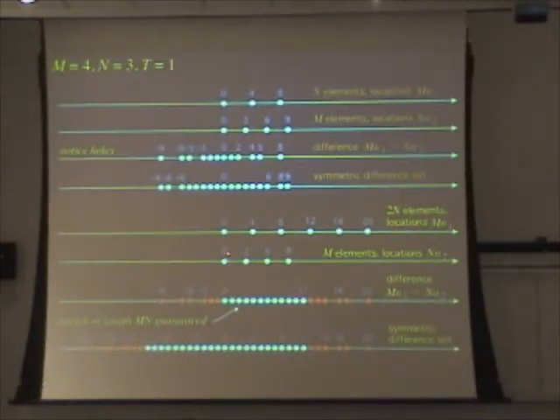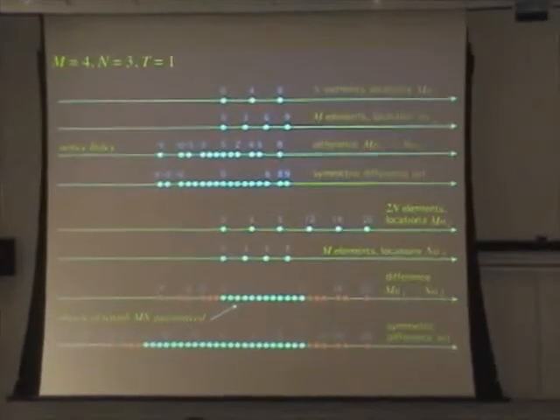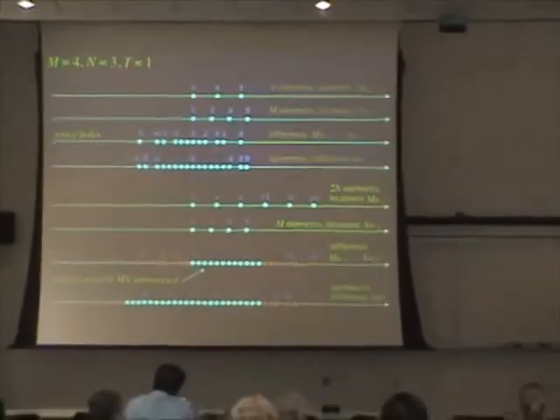So the main point therefore is this. How many is that total? 1, 2, 3, 4, 6 plus 4 is 10, right? There are 10 sensors. If I use these 10 sensors in the conventional way, I can identify 9 sources in space. Whereas if I use this, I can identify, see that number of sources. It starts from 14 to minus 14, how many do you have? That's 29, so 28 sources. So instead of directly working with the sensors, I work with this symmetric difference set that opens up different freedom to identify sources. That's one of the simplest advantages, and all the advantages I am going to mention are simply variations of the same thing.